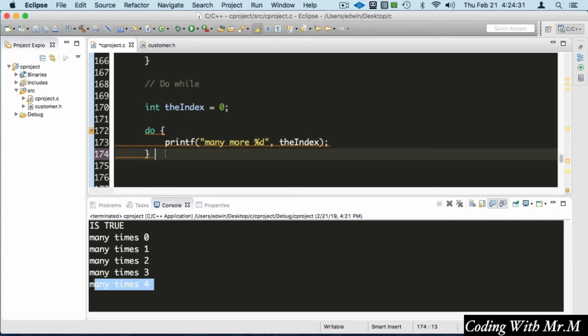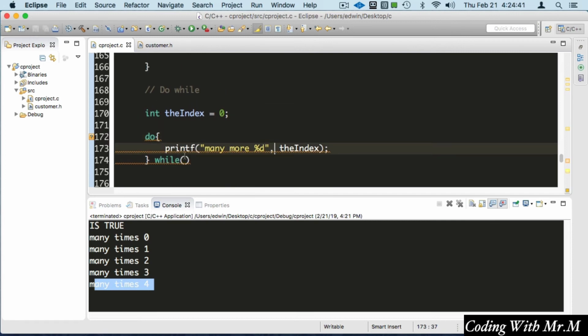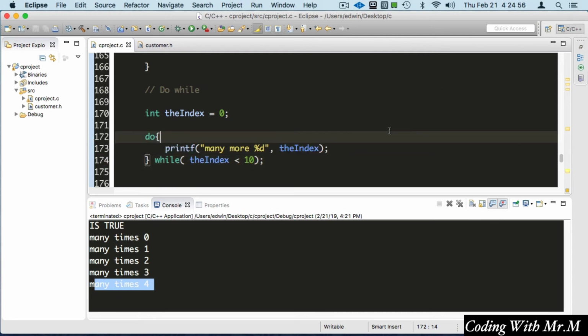We need to give it some type of comparison here. So we're just going to say while the index is smaller than, let's do 10 this time. Okay, then we're going to be executing something there.